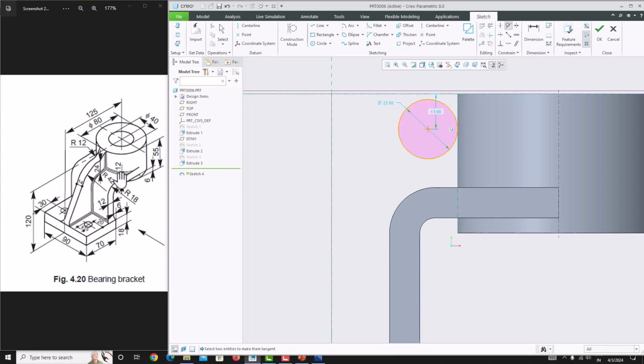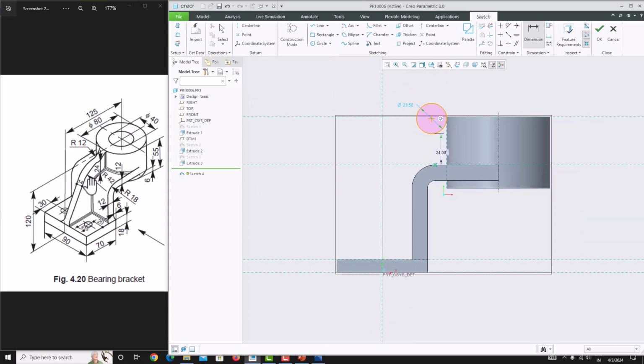And the height they have specified is 24. Dimension from here to here. Dimension from this bottom surface to this edge, the dimension is 24.